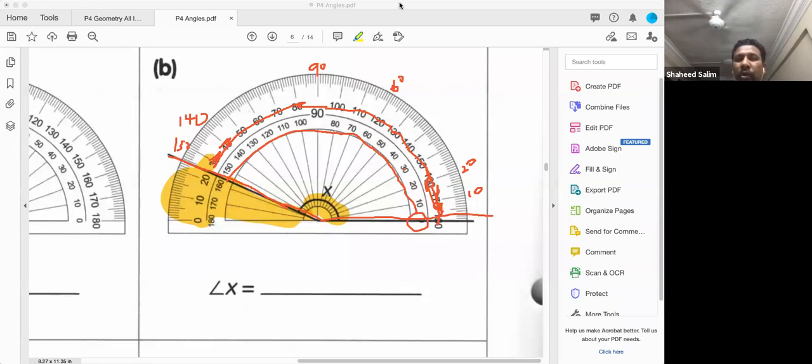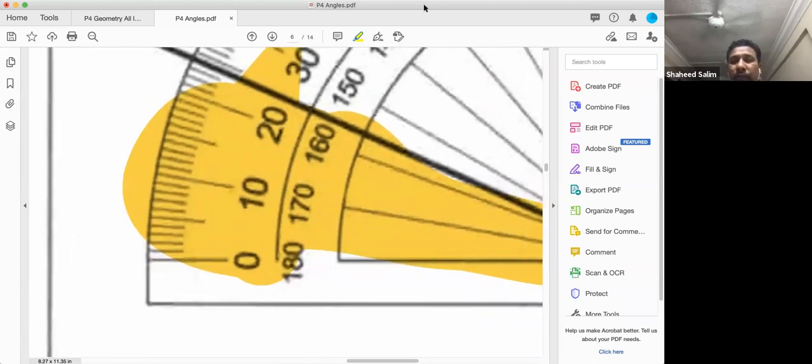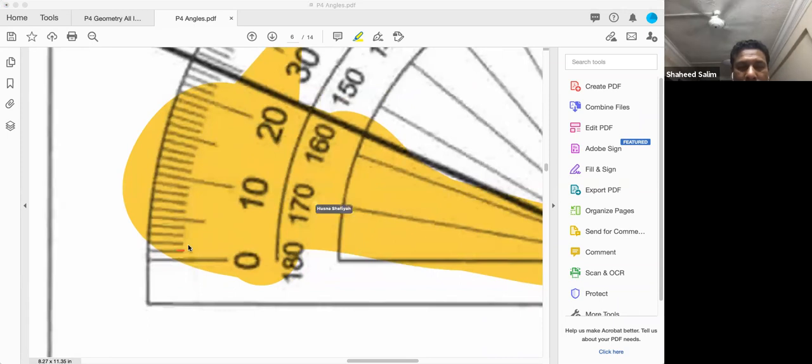Okay, watch out. I'm going to stop share. I'm going to make it very big. You can see. Now we count down here, Neris. 1, 2, 3, 4, 5. You see, when they put a 5, they make it longer. So this one is 11, 12, 13, 14, 15. Can you see? 15 is here. So it's 10, 20, 15.